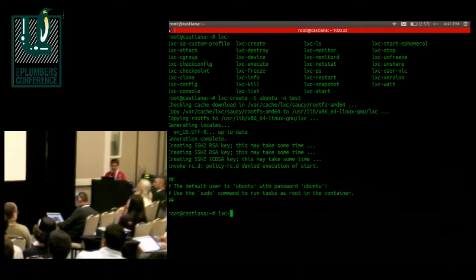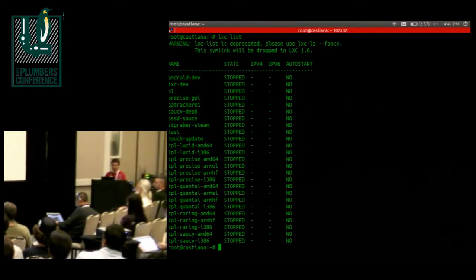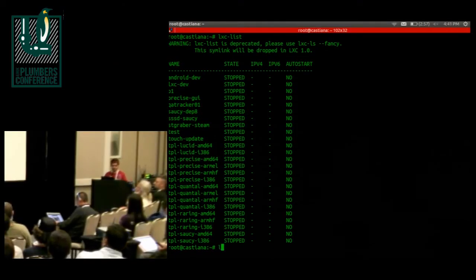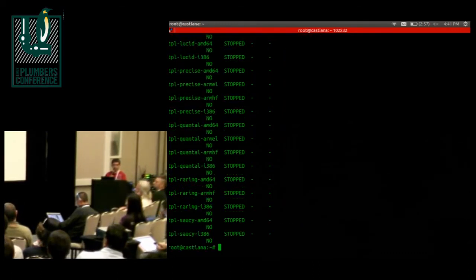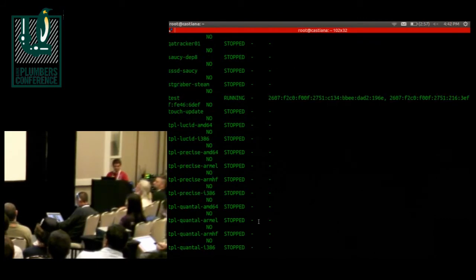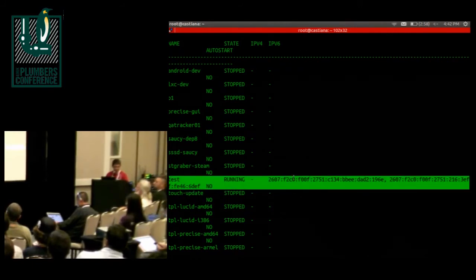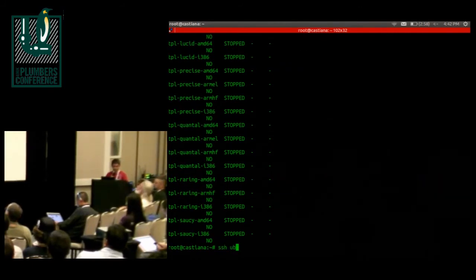Once that's done, you can check all the containers on the system using lxc-ls. That gives you all the container names, their state, IPv4 and IPv6 addresses, and whether they're auto-started at system boot. Starting that specific container can be done with lxc-start. I'm going to start it in the background instead of the foreground, so just do -d. I can confirm that it's started, apparently with IPv6, considering how large that screen output is now. There it is. So I can then enter the container using SSH, for example.